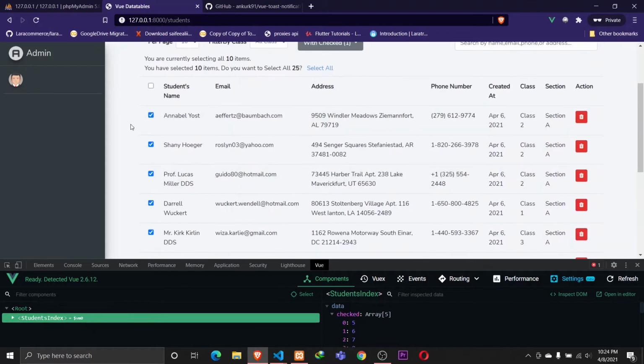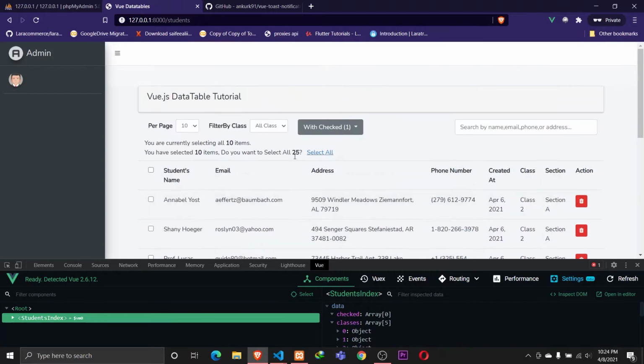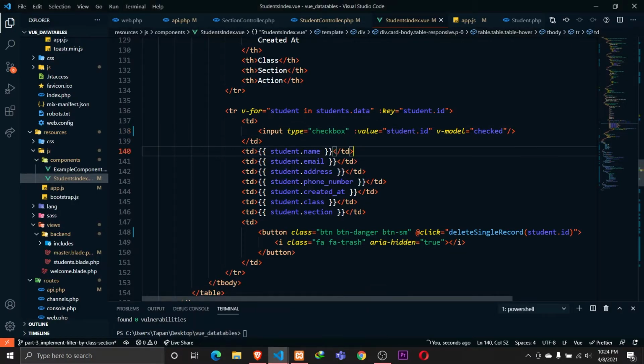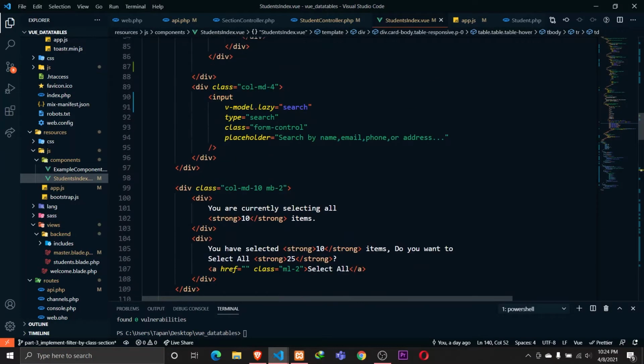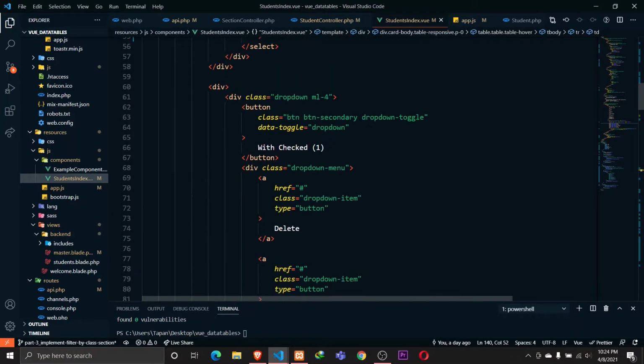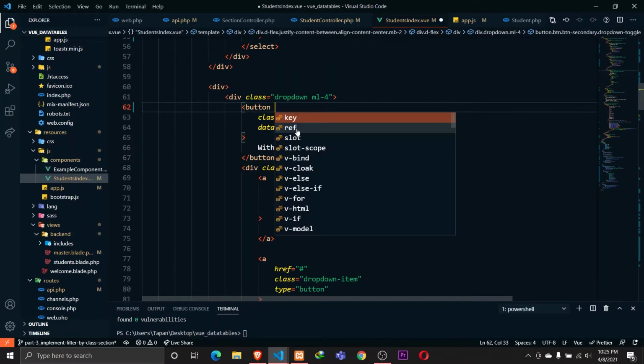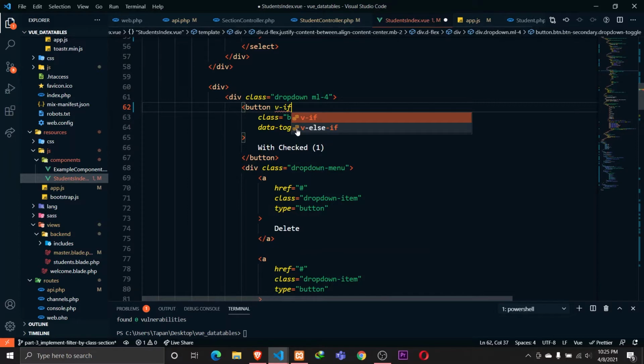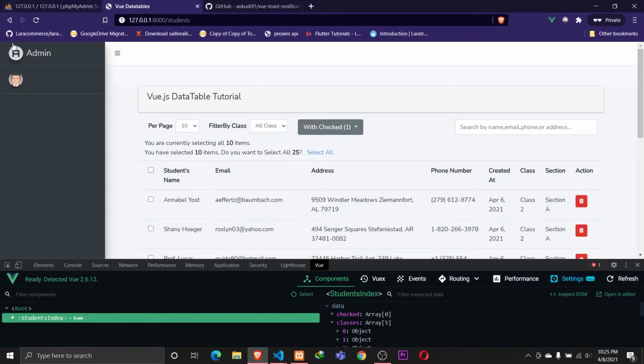And now what I want to do is, whenever I select any of the checkboxes, I want to show this button with these options. So for that, let's go to the checked button here, and I want to show this if the length of the checked array is greater than 0. Save that.